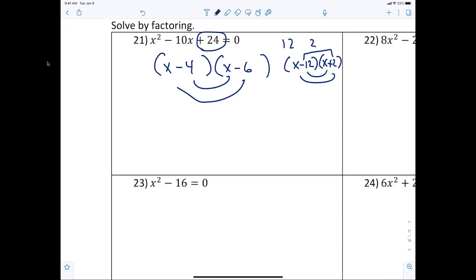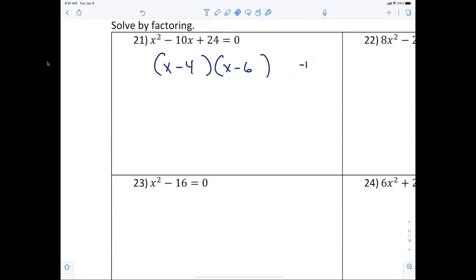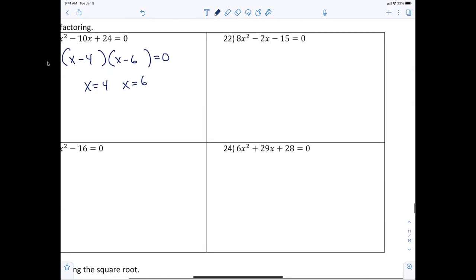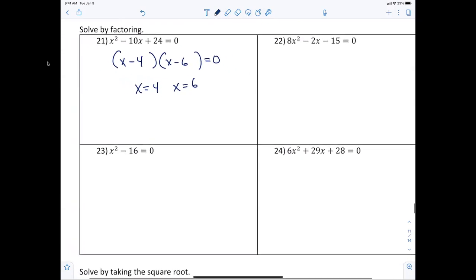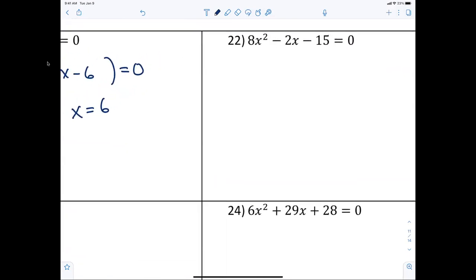That's why that one's considered a little bit harder, because there's 2 ways to make 10. You have to make sure you do it the correct way. So this was bad. Now from here, you just set it equal to 0. Is everybody good with that? And now I don't expect anything else but the answer, right? So we just say x equals 4 or x equals 6. Anybody have any questions? All right, so let's review 22.